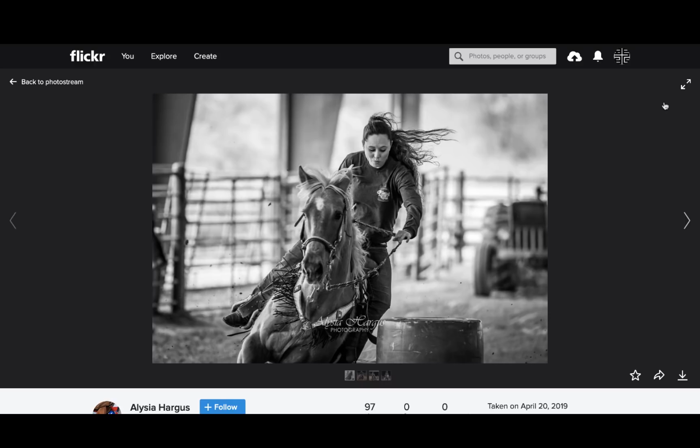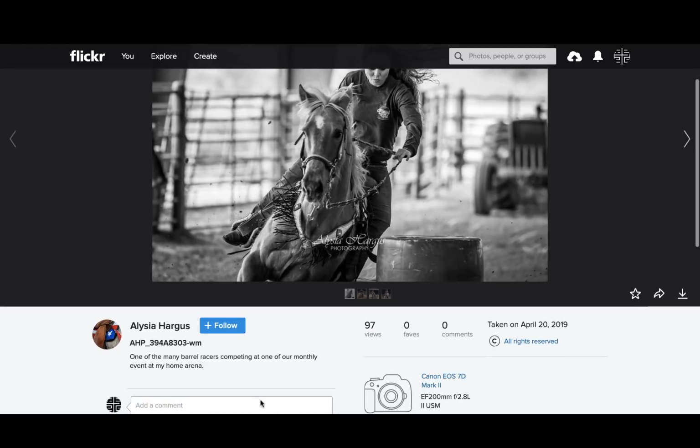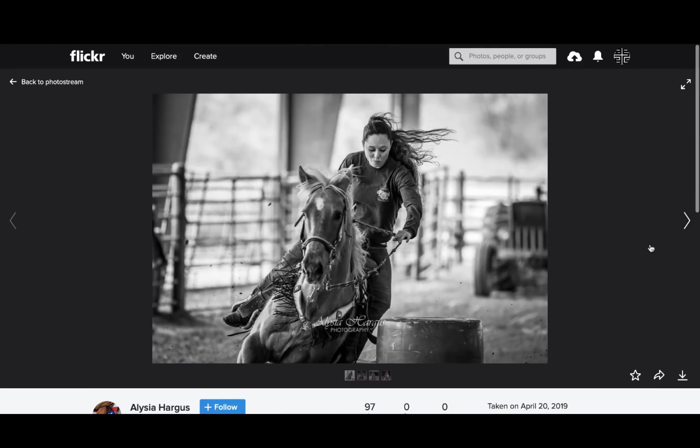Even the black and white conversion is not super exciting because of, again, the dynamic range that you have to work with. It's a boring photo. It just is. Like, you have to do a better job. That's how it goes. Okay, so yeah, and apparently it's her home arena, so that she can get better access to this. Yeah, she can. And if you choose not to, that's your fault.